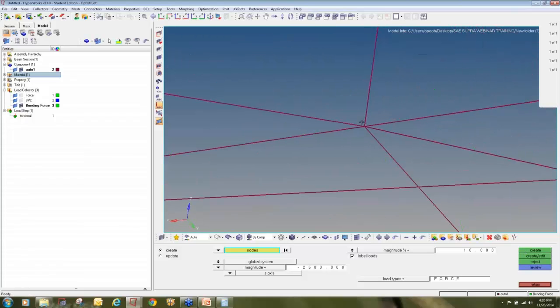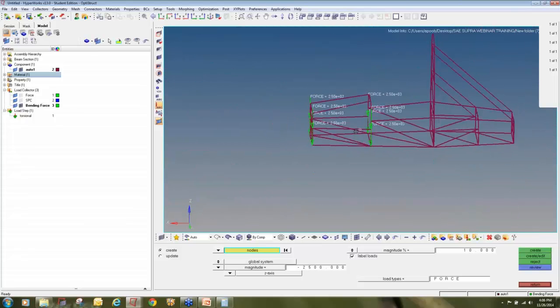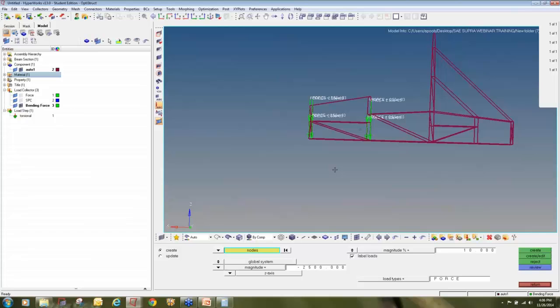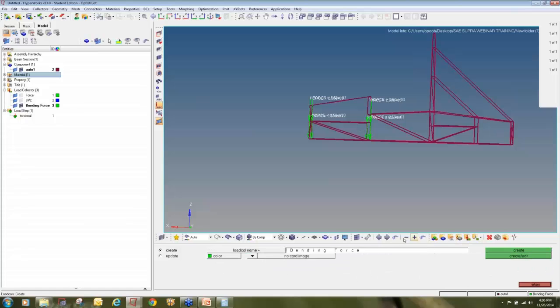I have missed a point here. So I have applied a bending force here. In bending also you have to apply or calculate for two different forces. One is downward, the other one is upward. Then create one more load collector as bending SPC. Define a color.